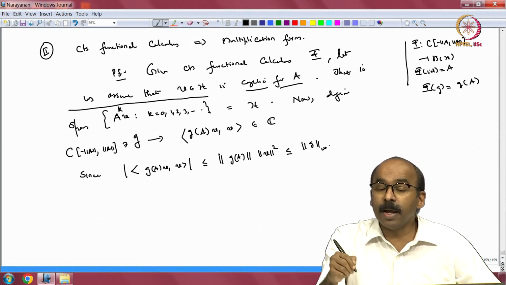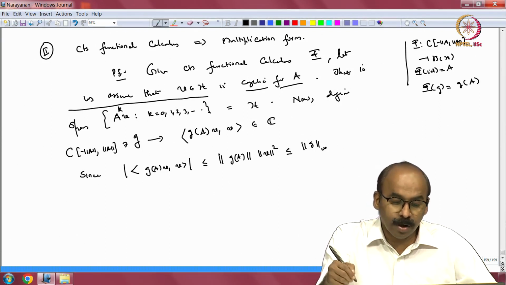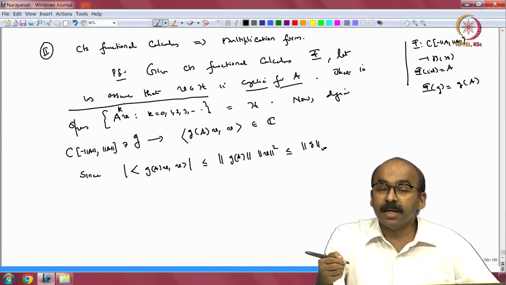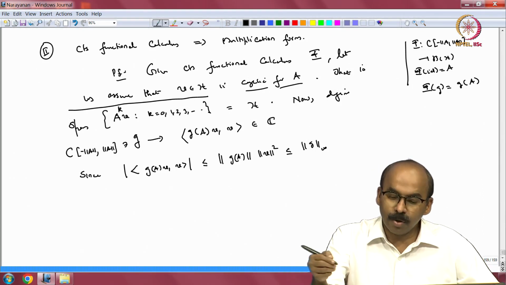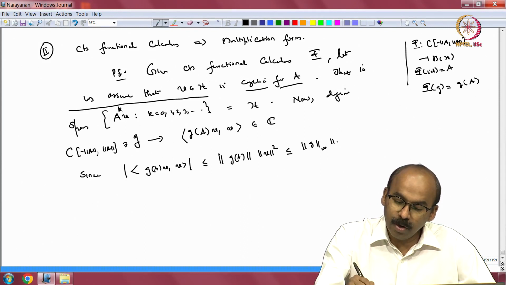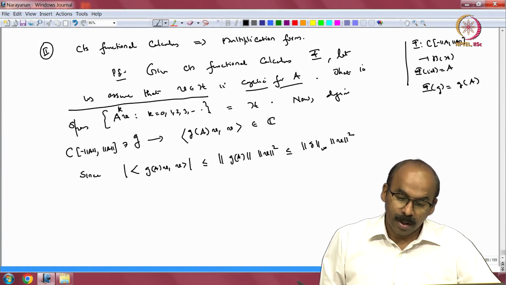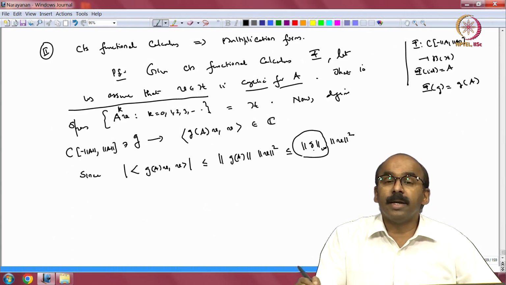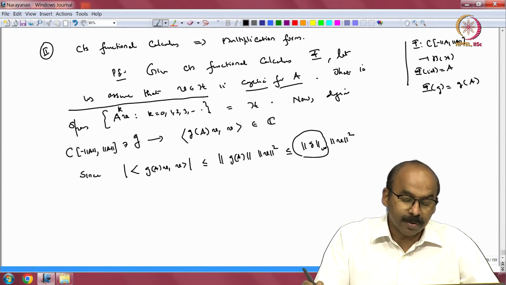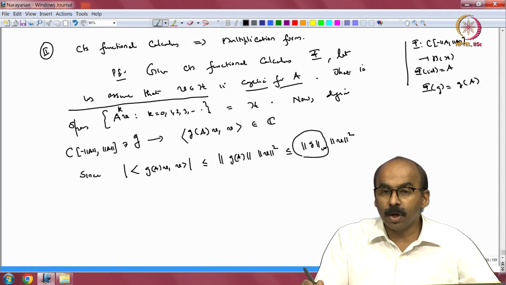Okay. Remember, we may not have equality even for continuous functional calculus because we are not restricting everything to the spectrum, right. We are looking at the interval minus norm A to norm A, times norm v squared. Okay. So, because of this quantity coming here, we see that it is a continuous linear functional from continuous functions on minus norm A to norm A to the complex numbers.